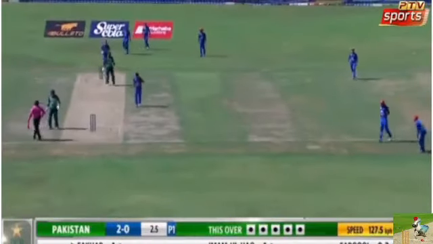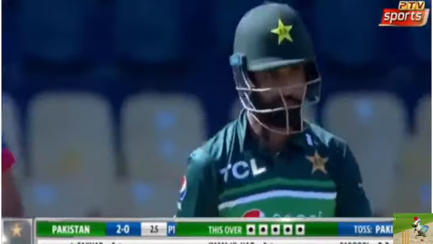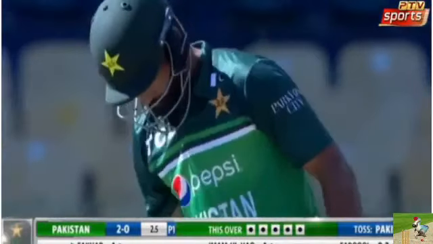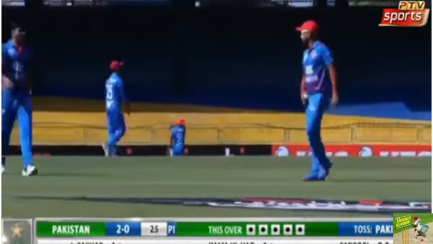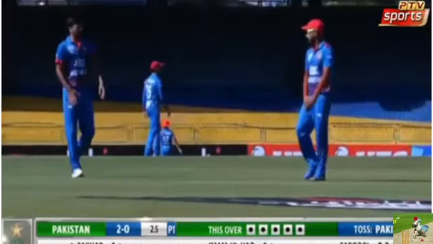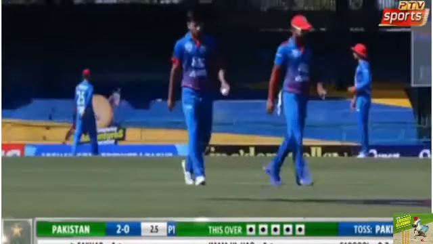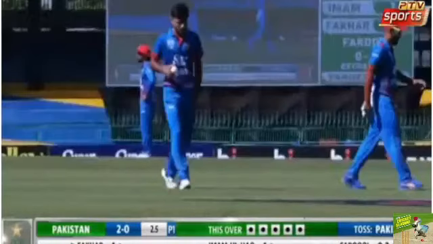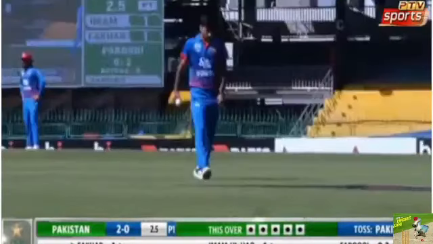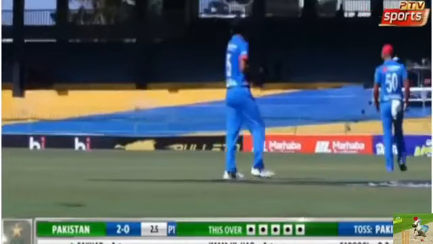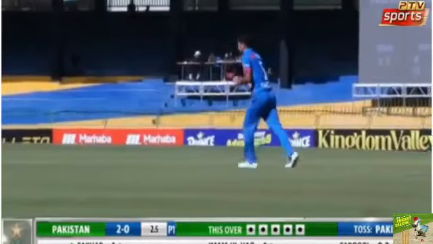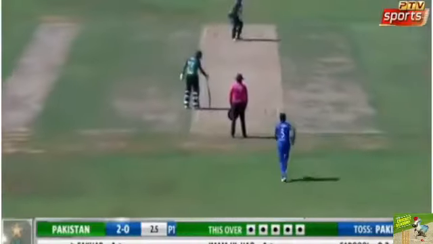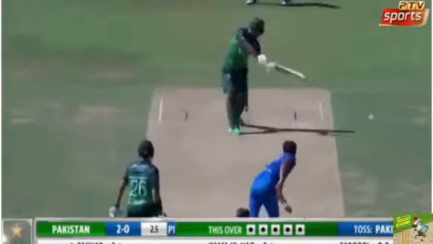That's nicely played. You know, when Haris Rauf was on strike, he got greedy. He offered him some pace. He tried to knock him over with the pacey delivery. But I thought Haris Rauf was ready for it. And those 3 runs actually took the confidence very high. And eventually the Pakistani tail-enders were able to win the game. Not for the first time against Afghanistan.